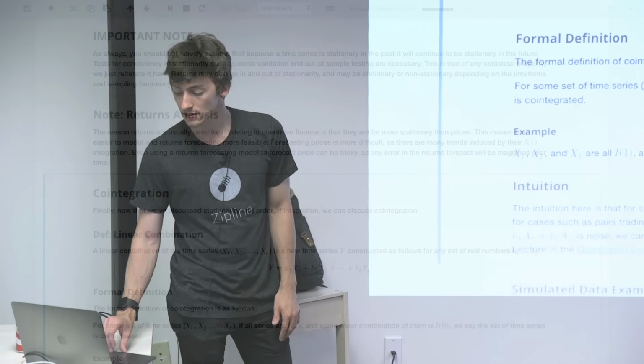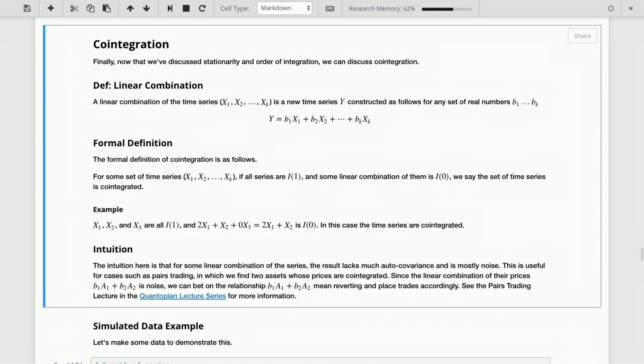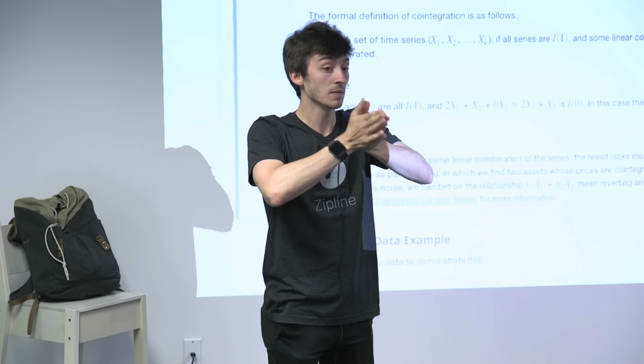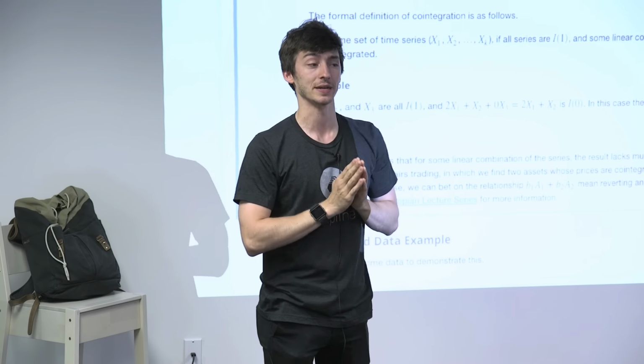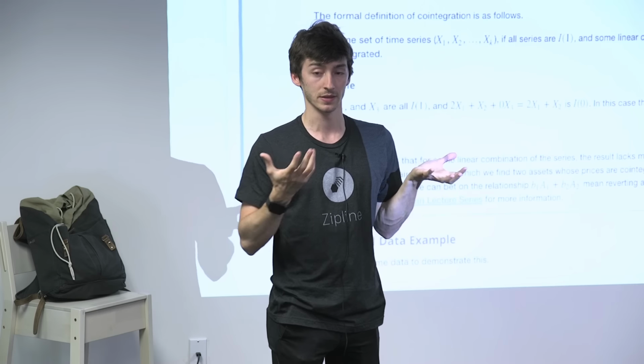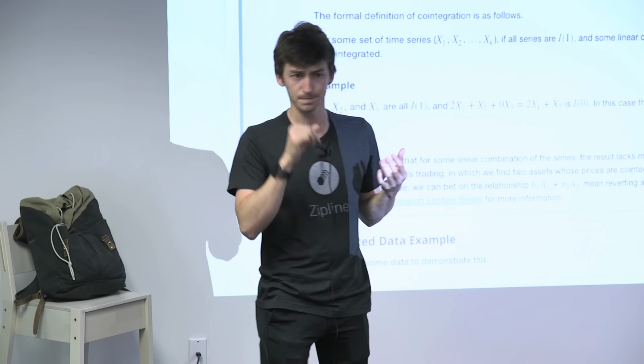So the definition of cointegration specifically, and why we care about it, is that if you have some set of integrated of order 1 time series, and you can create a linear combination of those integrated of order 1 time series such that the linear combination is stationary, that set is cointegrated. Basically, I have a bunch of price series. If I can add them and subtract them and multiply them by some constant value and pop them all together, I can get something stationary out of the end of it. I'm explaining the non-stationarity of some time series with the non-stationarity of some other time series.